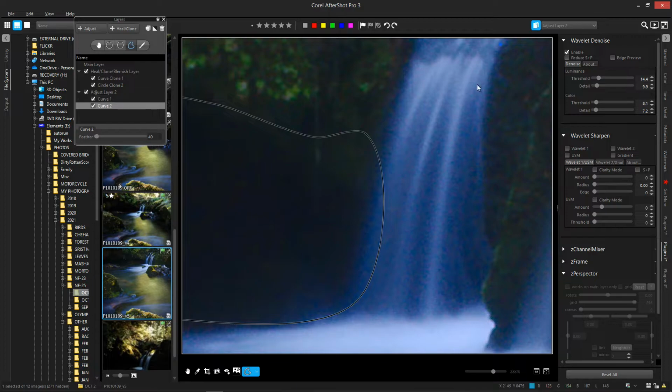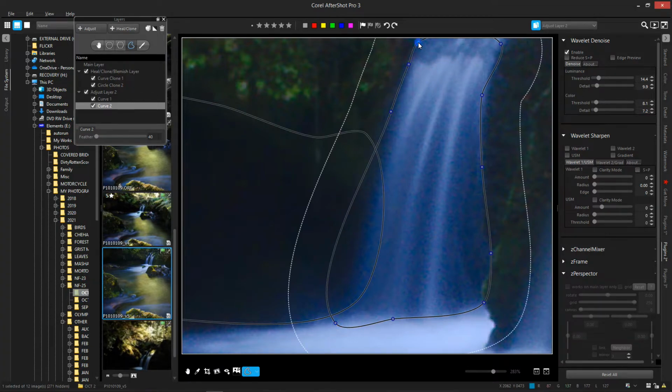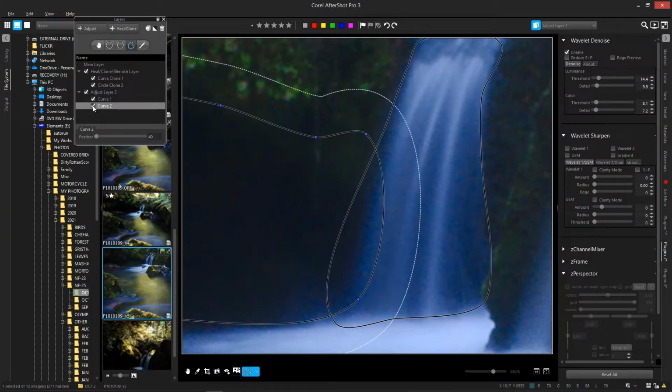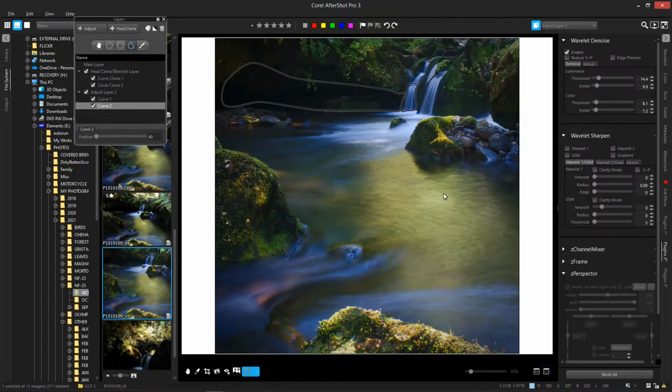So I'm going to add another curve to that same adjustment layer, just for the sake of this tutorial, and I'll do that. And so you can see the effect that that had there, and I'll do this so we can see it again. That's with the denoise applied to the water, and then off. So look right in here. On, off, on, off. So you can again apply it to just specific areas, and then let me take it off completely so we can take a look at it here.